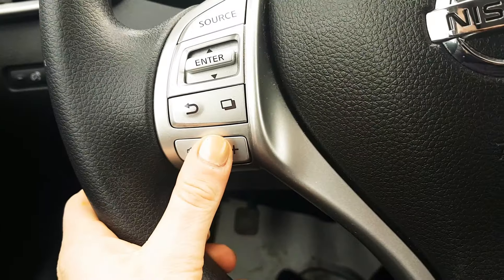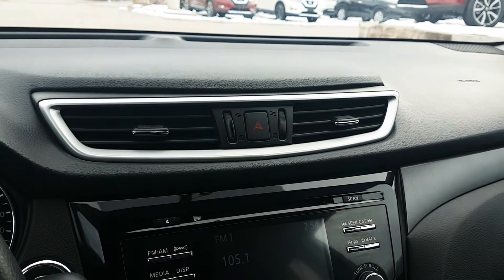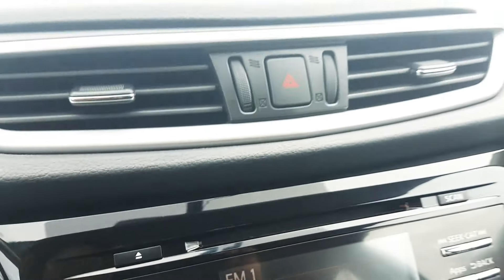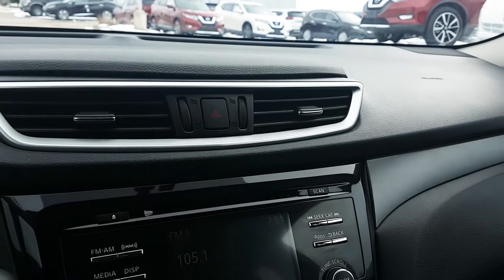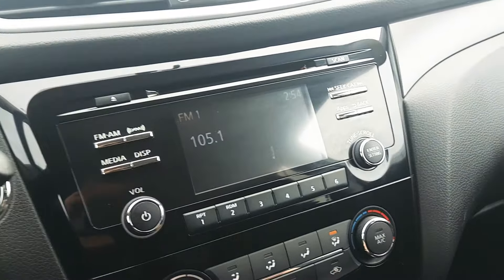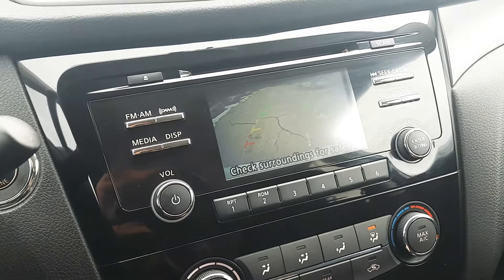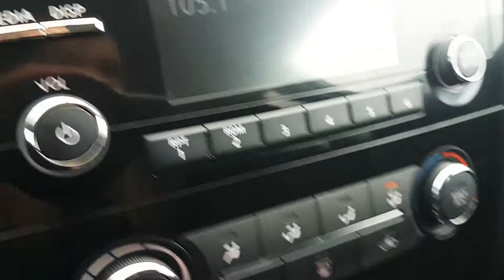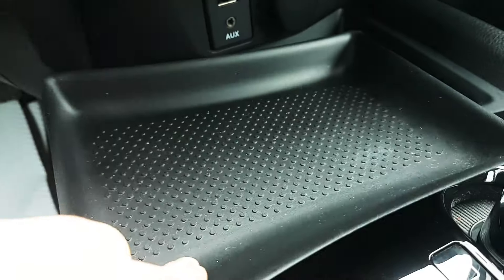Your radio volume controls are right here. You have your cruise control setting right there. A nice thing for long-term happiness with this vehicle — the Rogue has a soft interior, so as the vehicle ages it's not going to make those sounds as much as a typical vehicle without a soft interior. You're also blessed with a backup camera with distance guidelines in red, yellow, and green. You're loaded with a CD player and XM capable as well. Temperature controls are right here, USB, auxiliary, and 12-volt. This nice little mat here makes for easy cleaning of crumbs.